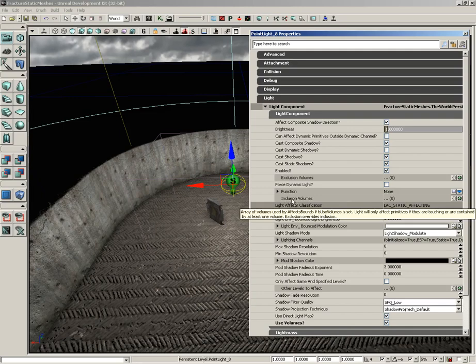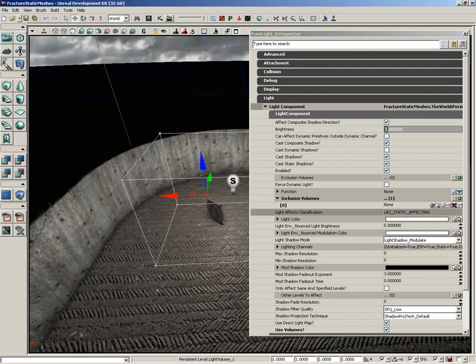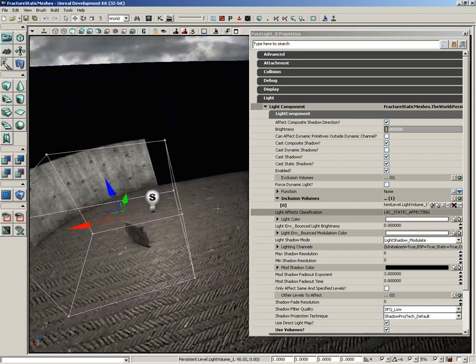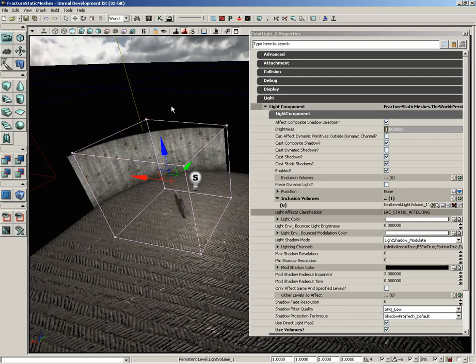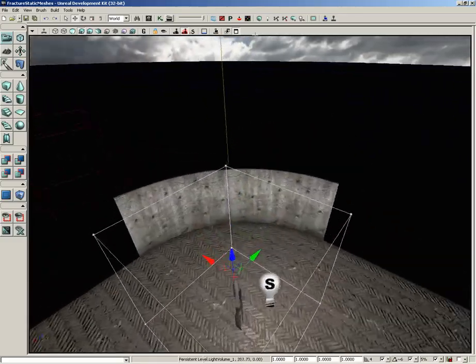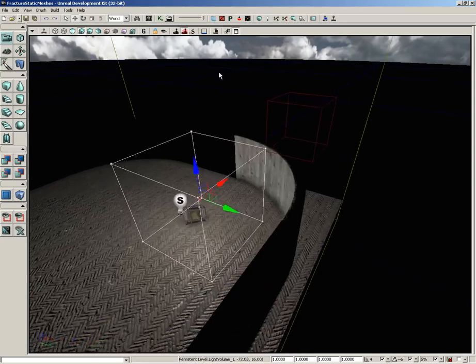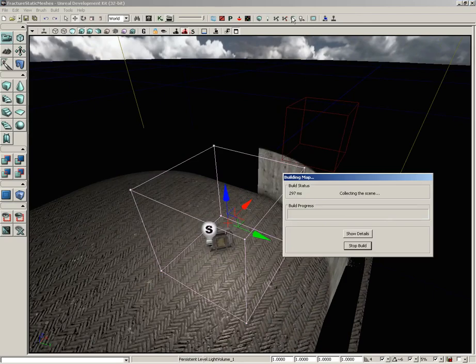Now, to use this, all we need to do is come over to our Inclusion Volumes property, click the Add New Item button. We need to select our volume here, but if we do that, we're going to lose the property. So make sure you lock the Properties window, then select your volume, and then we can click the Use button, and that'll plug that in. Now, take a look at our result. It's already started to have an effect. Let me undo that little accidental movement that I made there. Now, only those surfaces which are touching or are contained within our volume are actually being lit and nothing else is. Now if I do a quick build, this will become even more apparent.